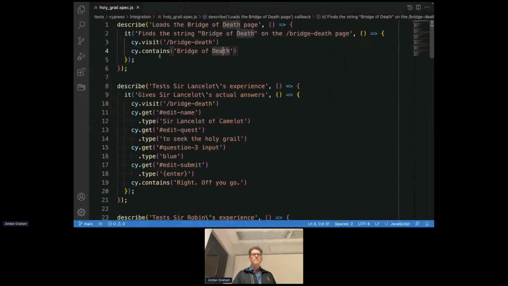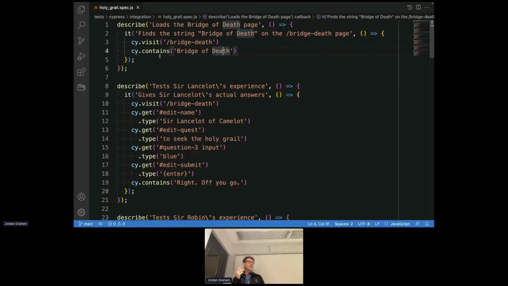So this is a Cypress test file, and we have blocks of test code that are wrapped in describe statements. The way I like to think about a describe statement is that it's super human readable. It says, this is what I'm about to do. Within the describe statement is an action. It's another human readable piece, the it statement. And to me, this says, this is the action I'm going to take to perform the test that I'm performing.